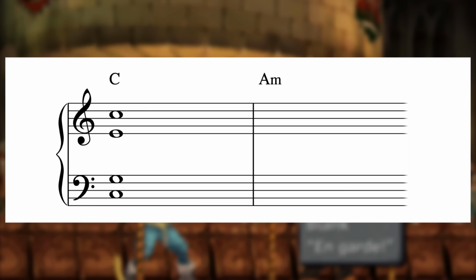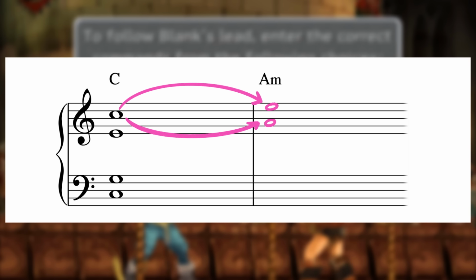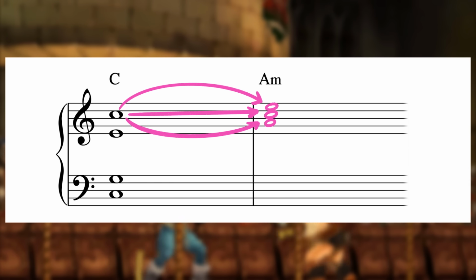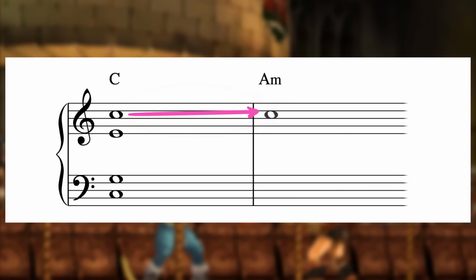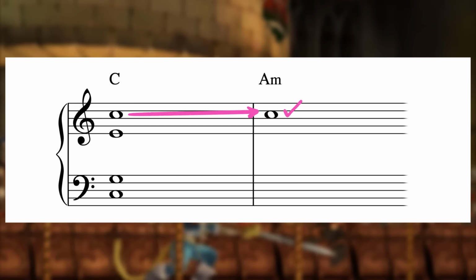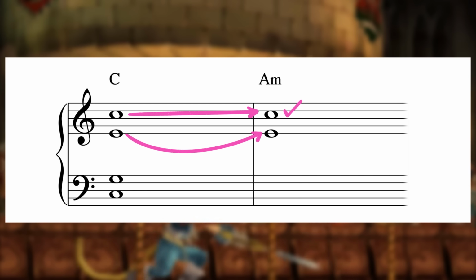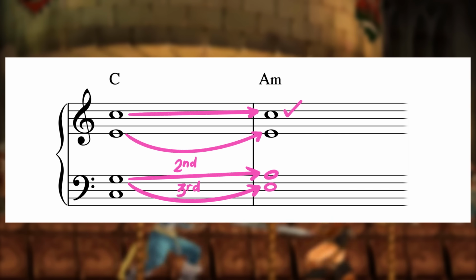Starting from the top, this C note could move to one of A minor's three chord tones. It could go down a third to A, up a third to E, or stay on C going into the next bar. If you're looking for the smallest possible movement from chord to chord, you can't get much better than not moving at all, so let's stick with C for now. The next note, E, can also stay right where it is and become the 5th of our A minor chord, so let's do that. The G here could either move up a step to A or down a third to E. Moving up a step is a smaller movement, so let's do that.